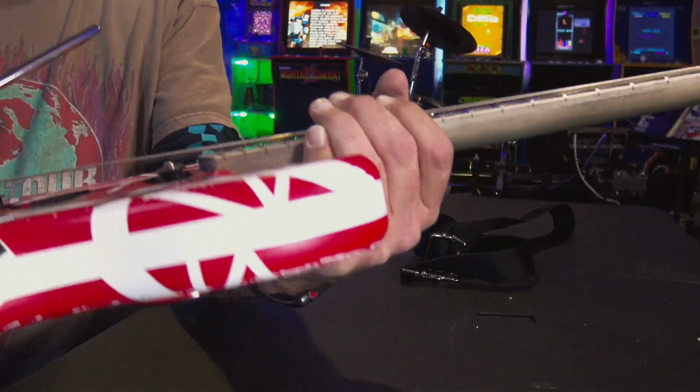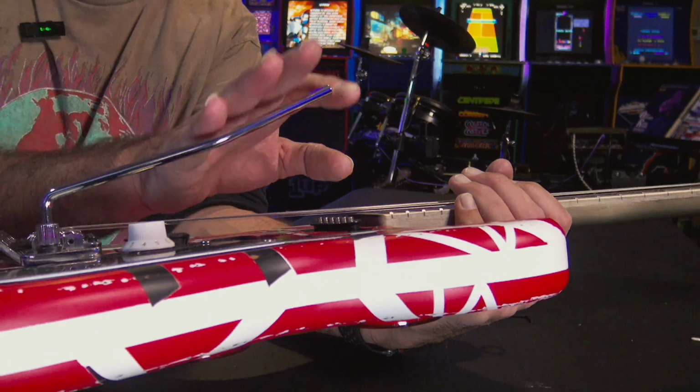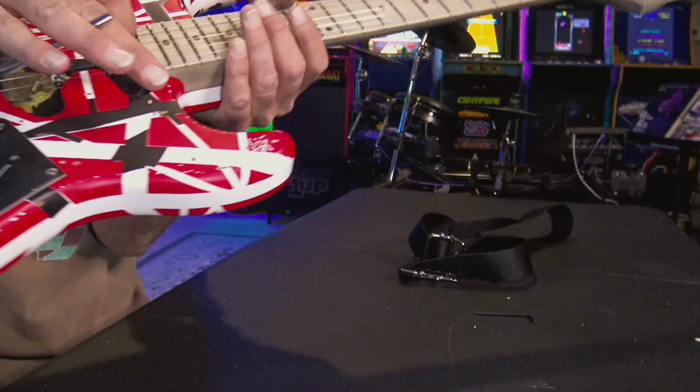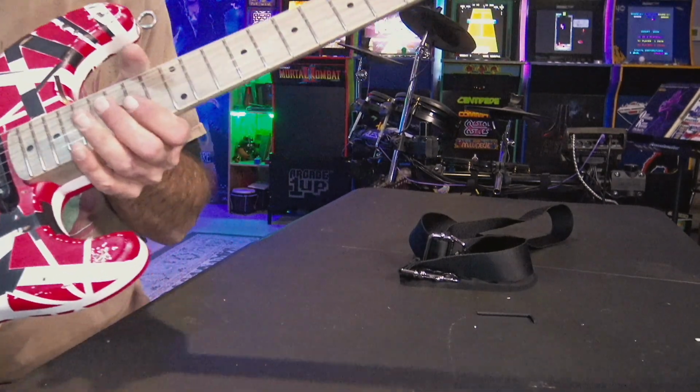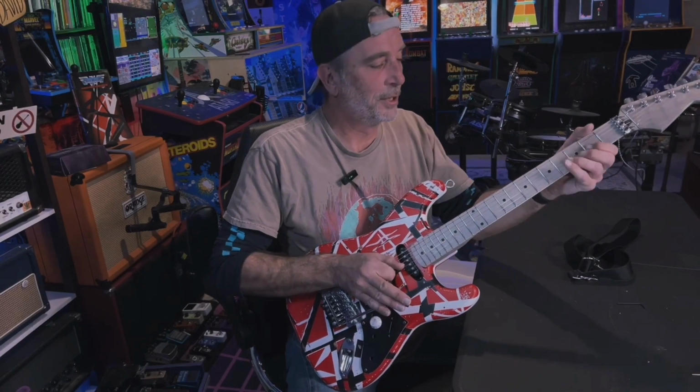To me, the bar seems like it's a little high up. It just seems like the bar is up real high. I'm going to end up putting a different bar in here that sits a little bit lower, because that's just, for me, a little far away for me to do some of these moves.